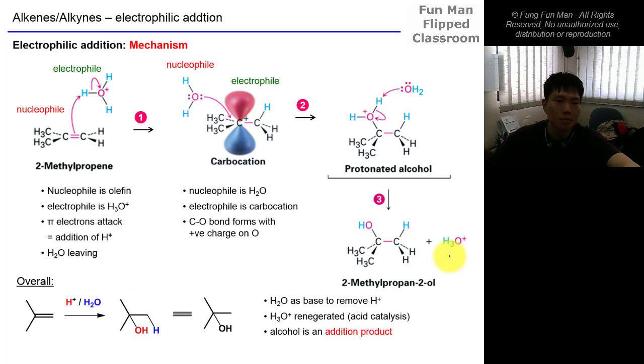Now for the mechanism, step 1 is the pi bond here breaks and picks up the H from the electrophile. Then the bond will break between the O and H in the hydronium ion. Because we know the H has only a single 1s orbital, it cannot form more than one bond. So when you form one with it, you have to break the other one. So it forms this, still an electrophile because it now contains a positive charge, a carbocation that will attract a nucleophile, which is full of electrons. You see now the water has a lone pair, which will attack. You see this arrow here? The arrow shows the movement of electrons, where the electrons are flowing to.